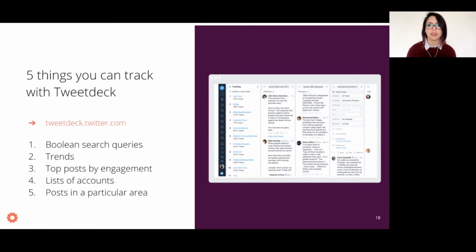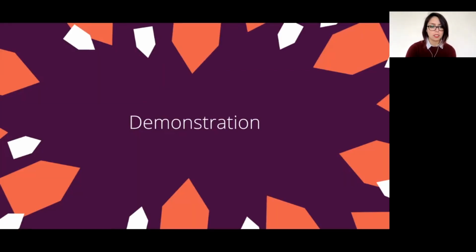For the people who still have their location services on Twitter, you can then say, for example, just show me tweets in Monterrey, Mexico, which is where I'm from, and in a 20-kilometer radius of that. And that is really powerful, particularly when you're trying to find eyewitness reports of something that's happening. Think about, for example, when there's big breaking news, if there's a big parade somewhere, there's going to be people who are at the parade talking about the parade, but also people who are not at the parade talking about the parade. And if you're looking for eyewitness accounts, you want the people who are there, and you can restrict that geographically.